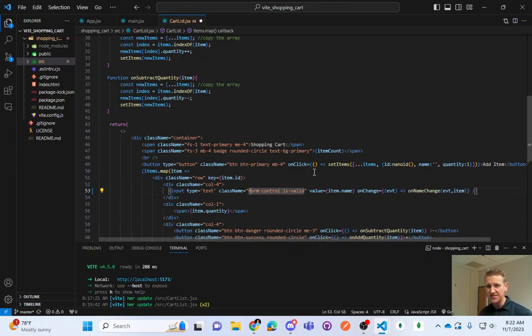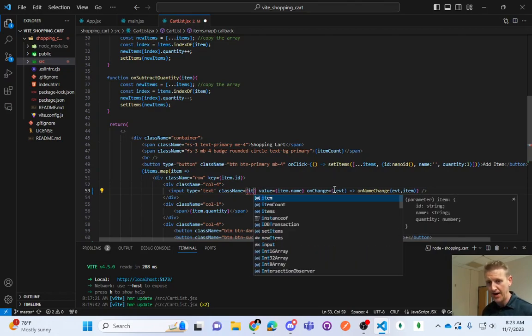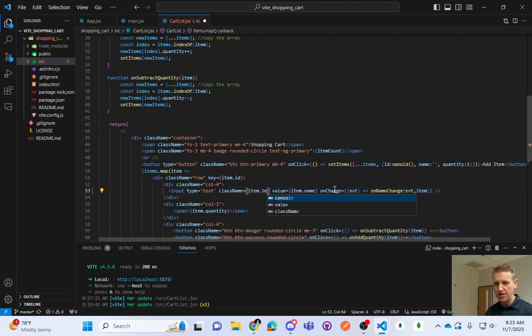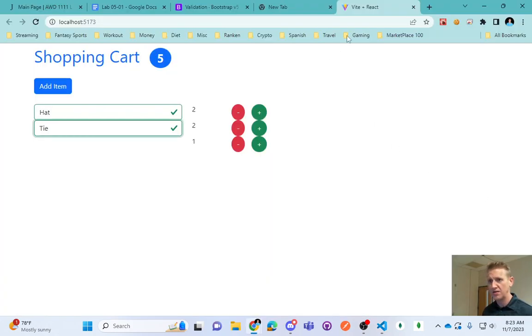And on the class name, let's put our conditional rendering. They're always going to be form controls. Let's do this. And we'll say item.name.length greater than 0.